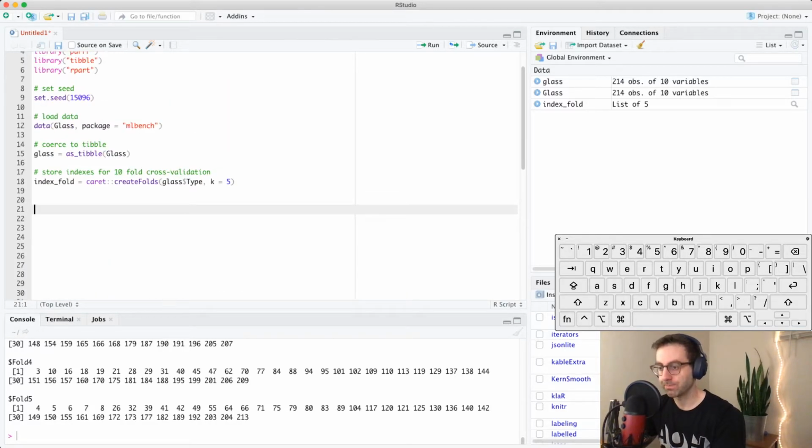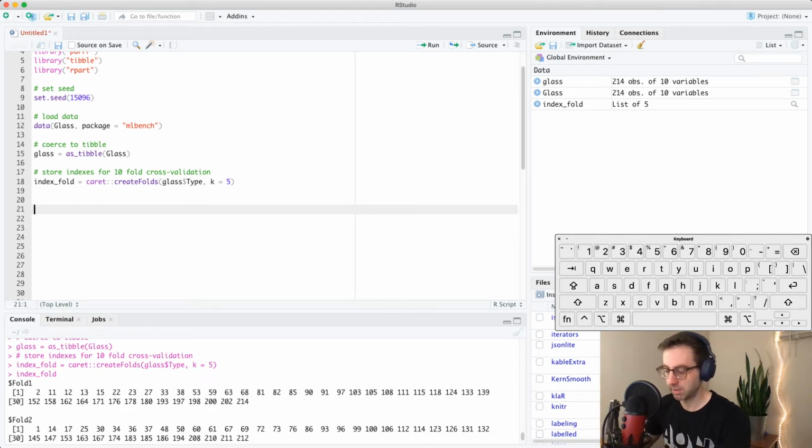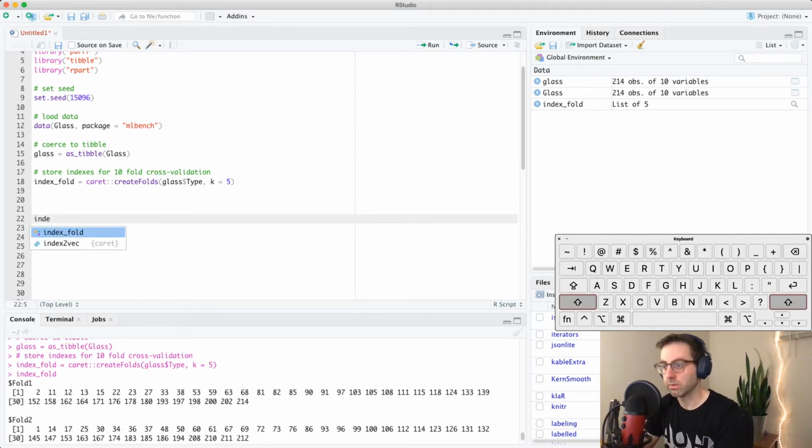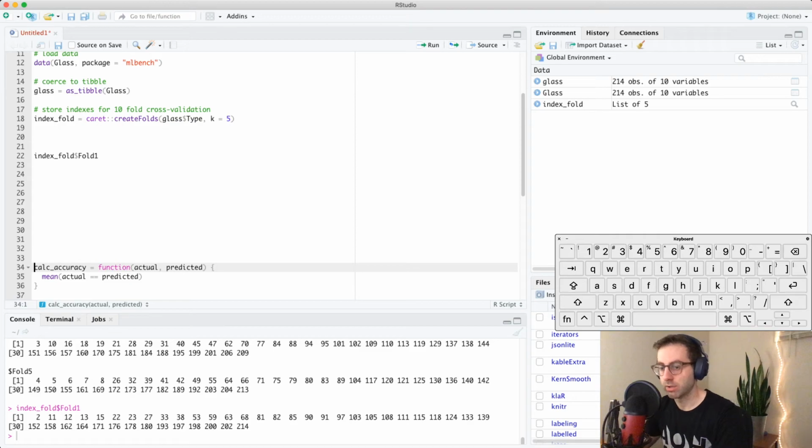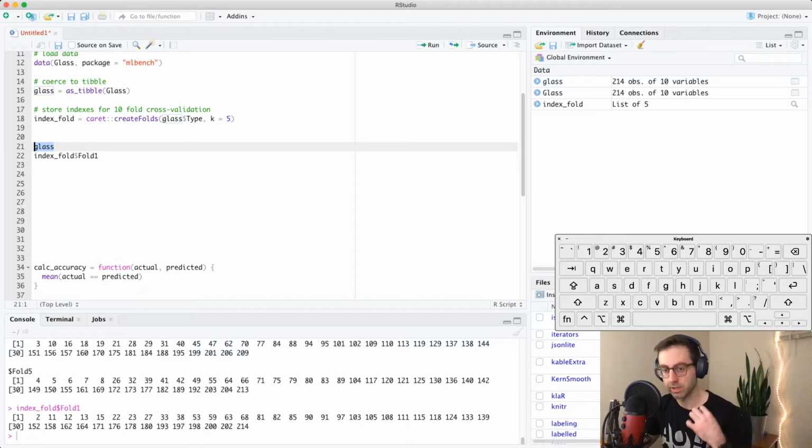If we look at index fold 1, and let's also put our data set here, this says I want these rows of this data set to be stored as a validation data set and the remaining rows to be an estimation data set.